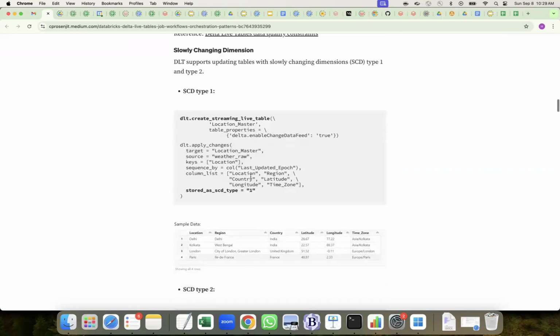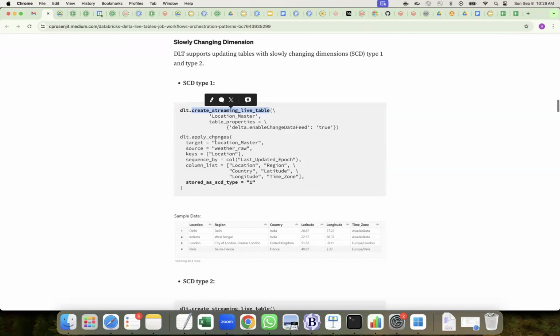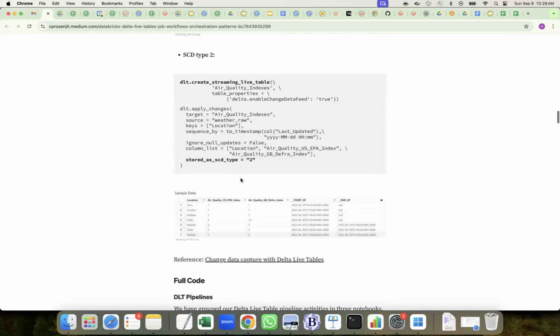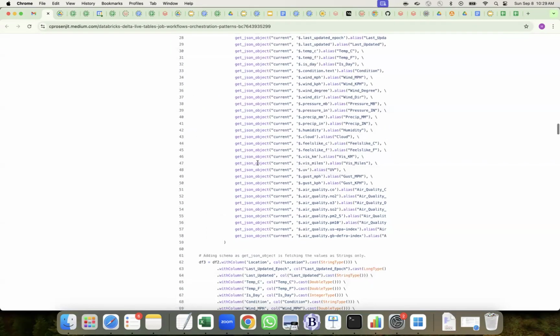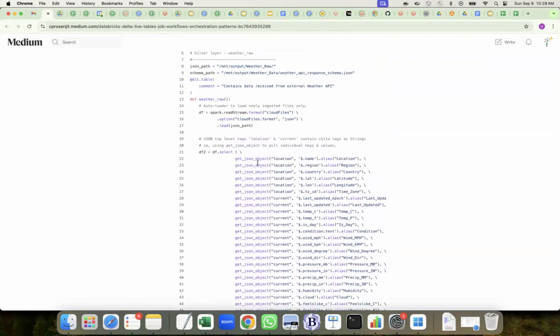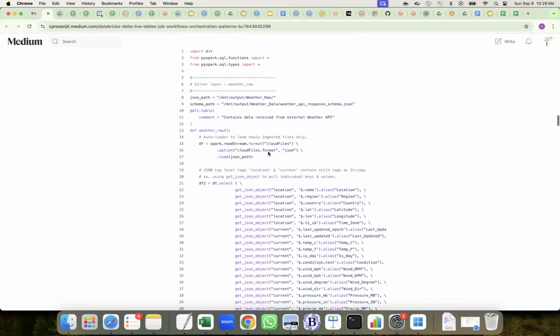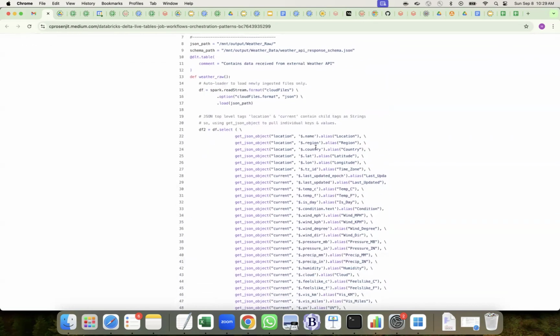Slowly changing dimensions: create streaming live table, apply changes, type 1, type 2, and how it updates the tables. This is again selecting the JSON fields from the JSON.